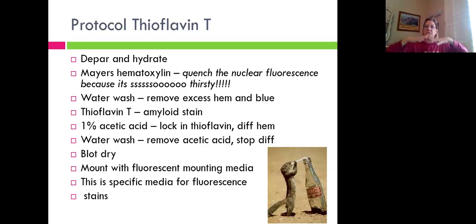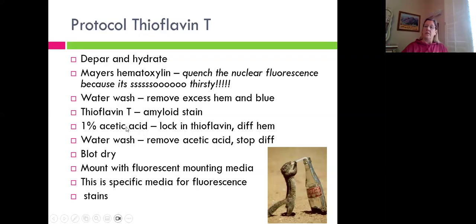That's what quenching does. It sort of softens up that amyloid, to allow the fluorescence to move into that amyloid. So you're going to quench it. Yeah, you're going to water wash, and that's just going to remove that hematoxylin. Yeah, then you're going to go into your thioflavin T. This is your amyloid stain.